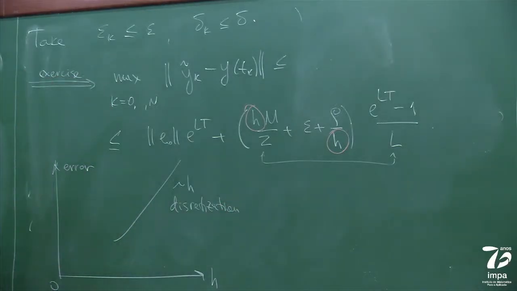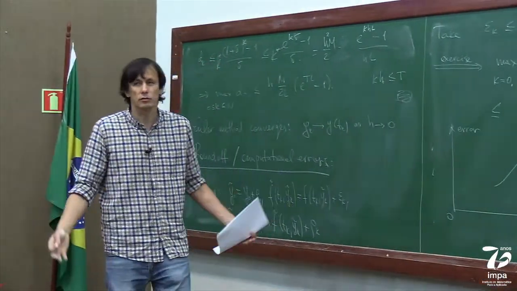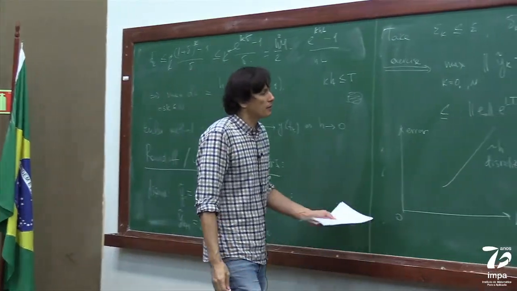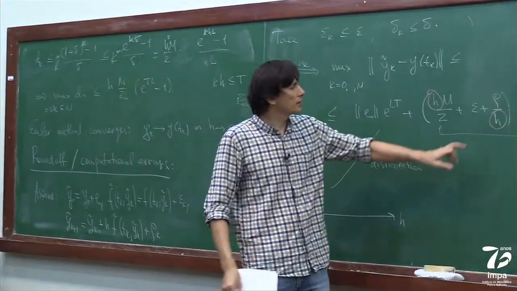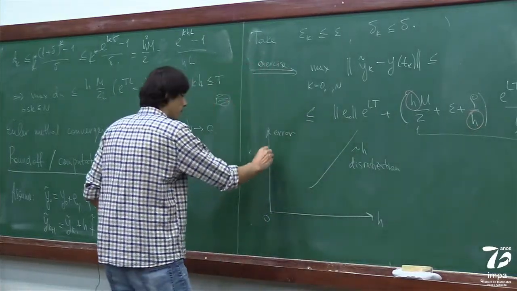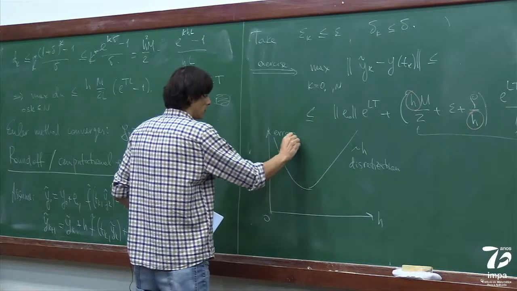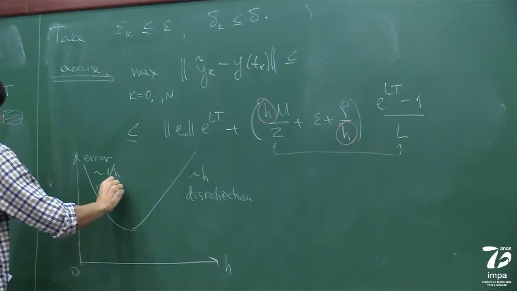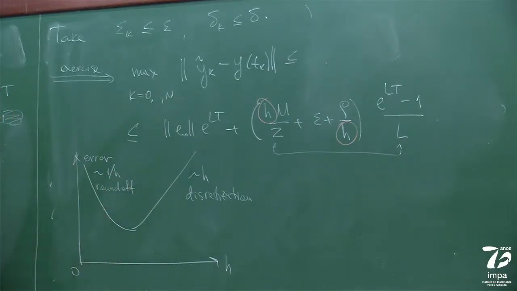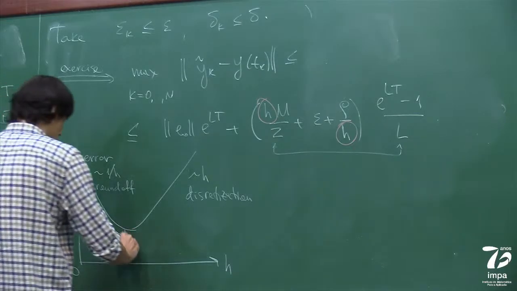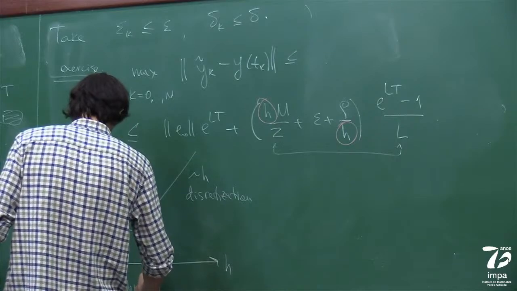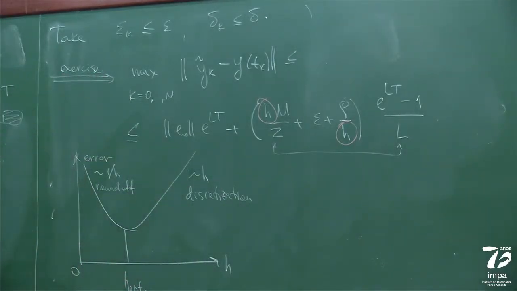If we take the step very big, then the Euler method is not very accurate. At the same time, if h is very small, what will dominate is the round-off error. So it's round-off or computation, whatever is the bigger source. So it's never perfect. There is always some optimal h where you can achieve the best approximation.